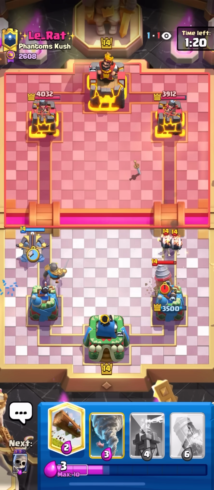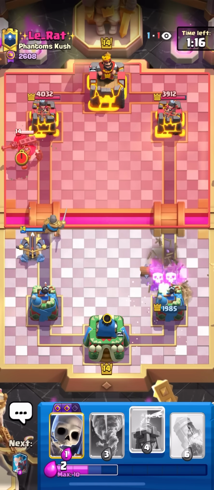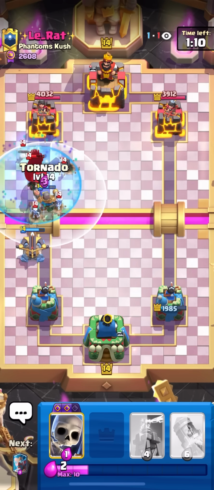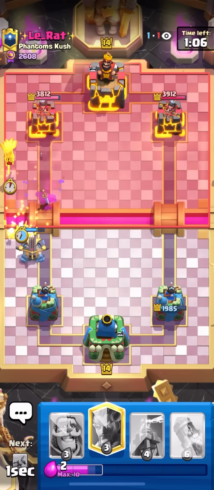He overcommits with the wall breakers drill push. I can just go for the log right here. We take a lot of damage, but he did just fireball, so I think we can maybe get a lock on here. There's just no way he has that much elixir. Okay, we can NATO in this ability really quickly, then go for the skellies. He's going to dart gob.